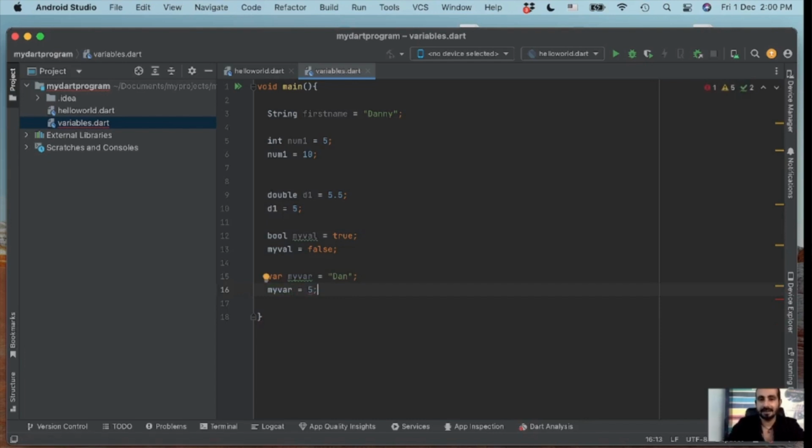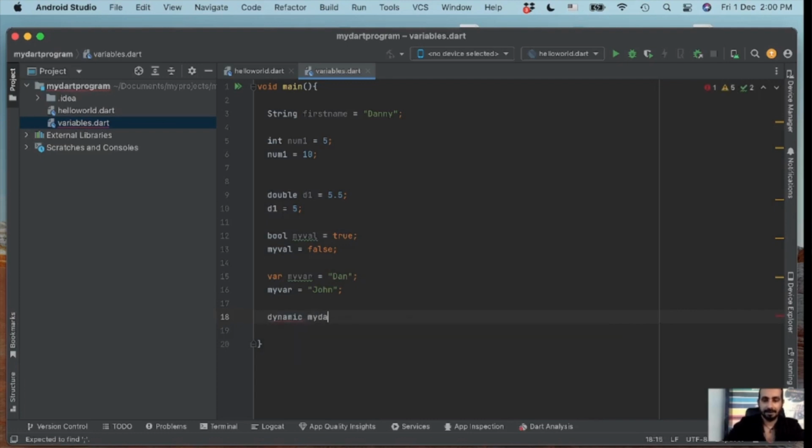This will give us an error because once the value or a data type is assigned to a var variable, the data type remains constant. We cannot modify the data type. Even if you want to reassign it, we'll have to reassign it as a string data type only. So John. And let's see dynamic variable now.